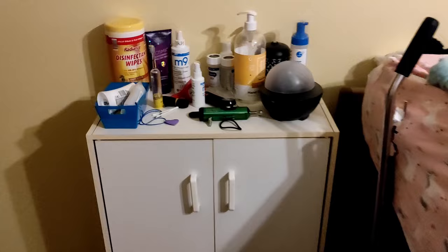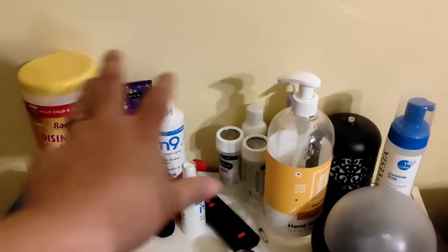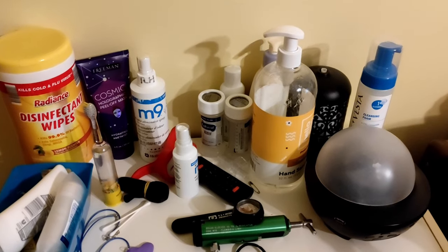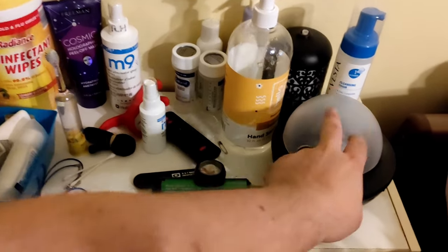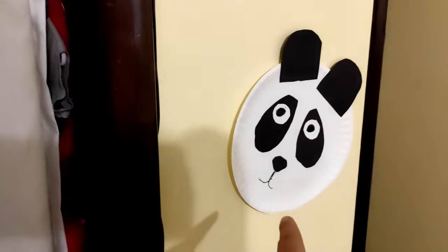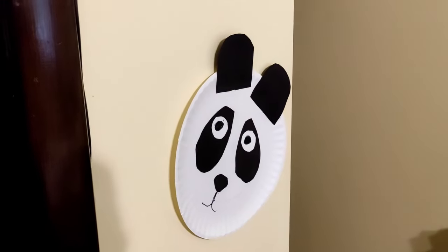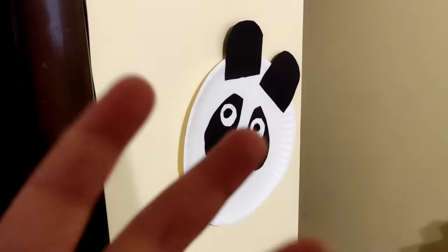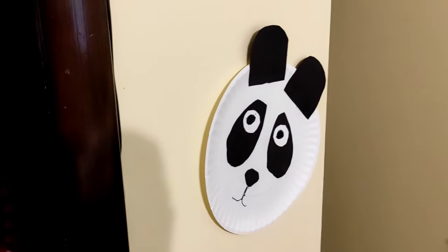Over here we have stuff — this often gets cluttered. Just kind of various things that we need from time to time, whether hair products or sometimes fun things like that, like the globe that she likes at night sometimes. If you have any questions about all this stuff or maybe you saw something and you're like, 'what is that thing?' — just let me know in a comment. You might notice all these pandas around — Raelynn loves pandas. Something about the simplicity of black and white just really draws her eyes to it and makes it easy for her to focus on.